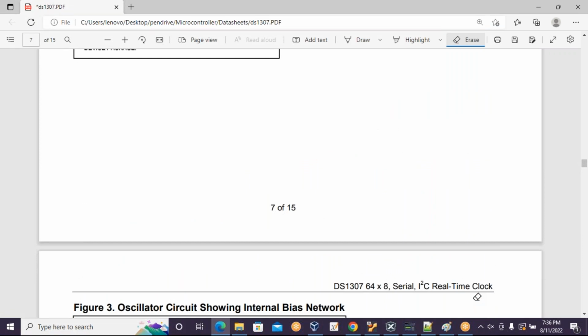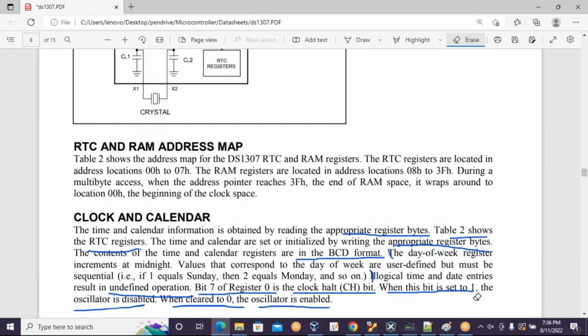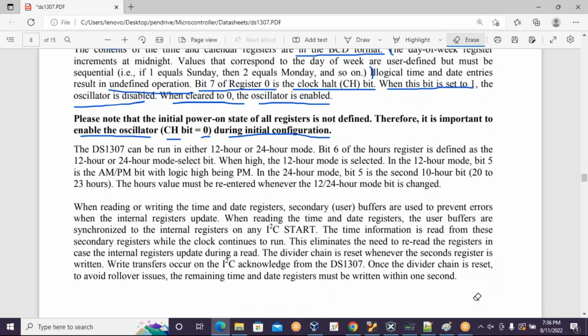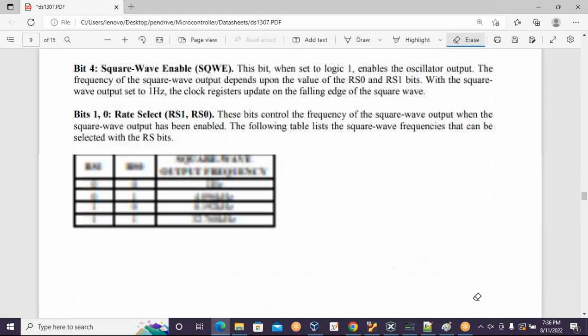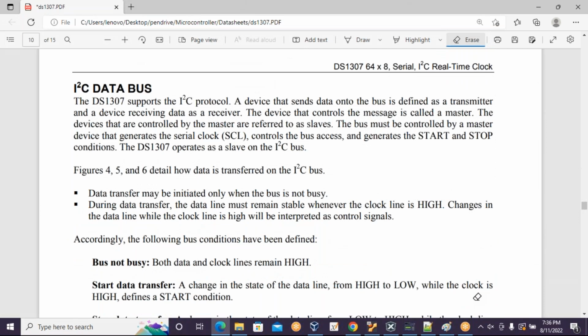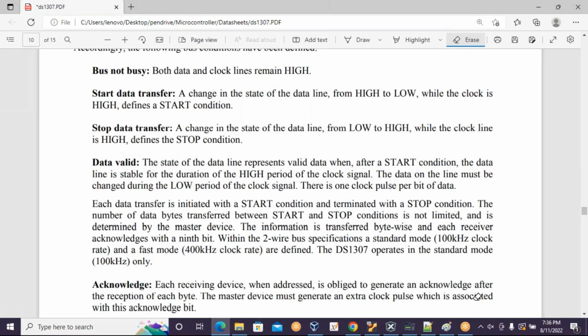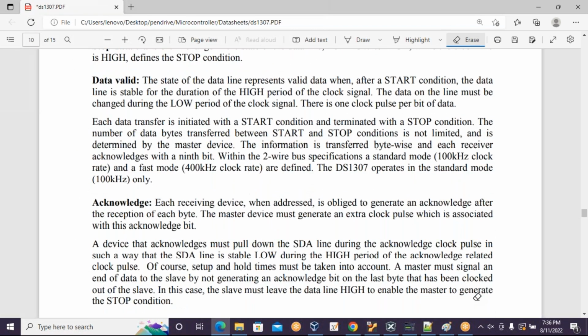So right now, we have to search for the unique address of the RTC.